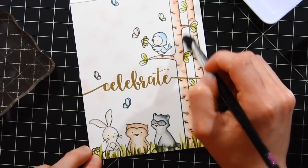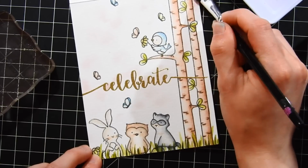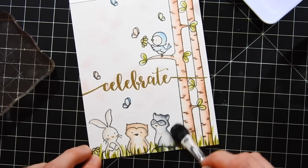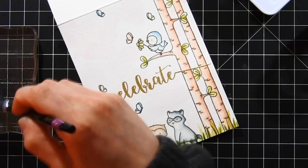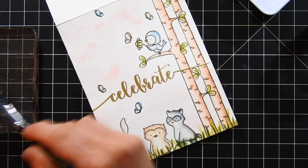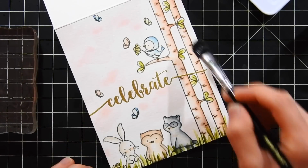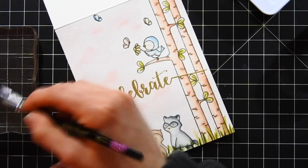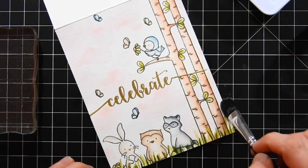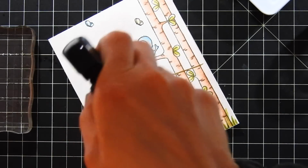I'm not coloring the entire panel because I want to give that texture. So I'm just going to apply this down in certain areas, leaving, like I said, white spaces, and then I'll go ahead and dry this. Once I've dried it, I'm going to apply a second coat of that Sponge Sugar Distress Ink. And I'm going to do this very sparingly. I'm not going to use a whole lot of it because I don't want this to be overpowering. I want to keep that pastel color tone that I've been creating in this card. I'll apply the ink where I want it, and then I'll dry that again.